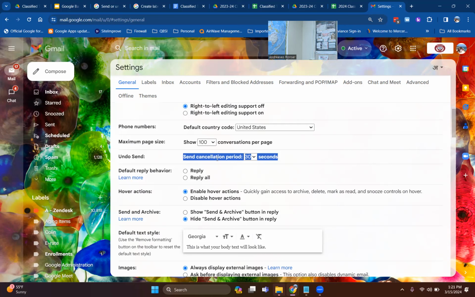One thing to keep in mind is it's going to delay your message for 30 seconds. So one of the things that I hear from people sometimes is, well, I'm standing right next to this person. I sent them the agenda. Why are they not getting it? If you have that undo send on, it's going to wait 30 seconds before it even tries sending it to them. Then it goes into the Gmail mail servers, and it comes down. And so that's where you might see a delay of a minute before a person sees the message, right? We're artificially introducing a 30-second delay just right off the bat. Does that make sense?